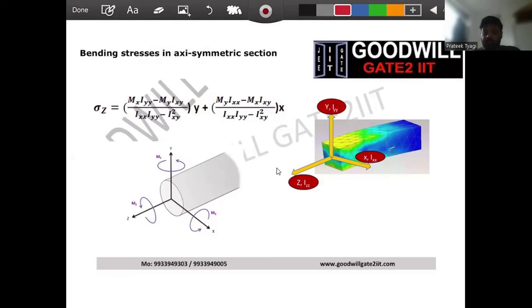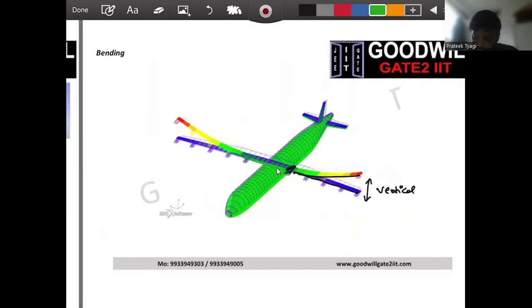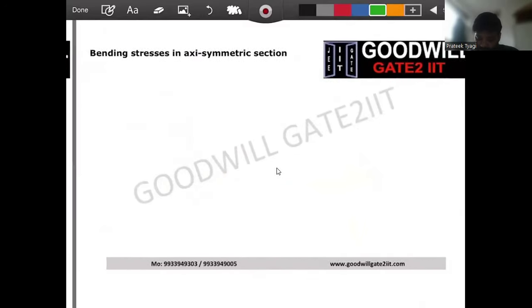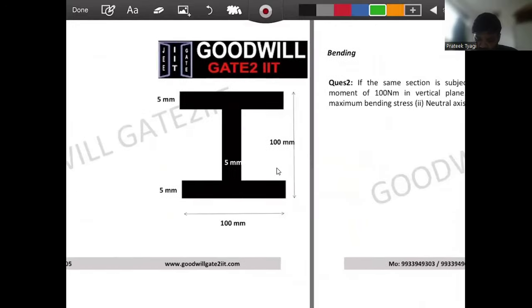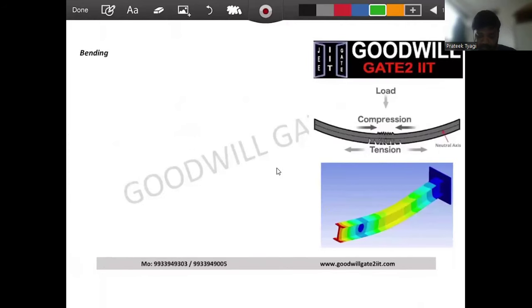All right. Now, let's see what this sigma z tells. I don't know whether I have kept an image. Okay, still, I can explain that. Now, see what happens when you have a beam. I think I've kept some image. Yeah, I can show it from here. Please listen carefully to what I'm trying to explain here.